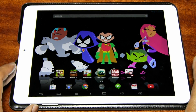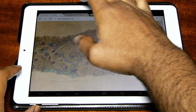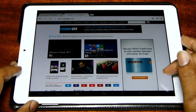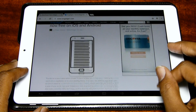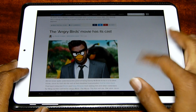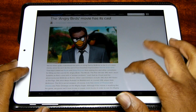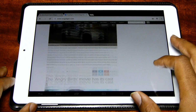Chrome. I like the browser. The browser performance is pretty good. It depends on the site you're at. I mean, Engadget, I don't really go here. It's not the same anymore, but I just tried it out to see how well it works, because this is a site that will not let you pinch to zoom. So what you see is what you get. You can override it, of course, but basically what you see is what you get with this one, and it works pretty well.